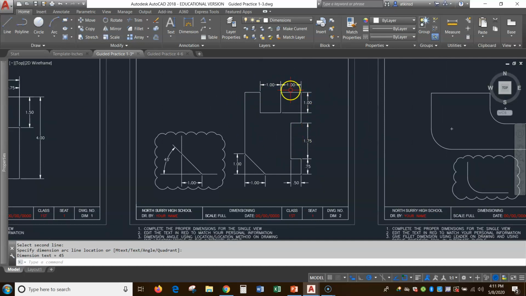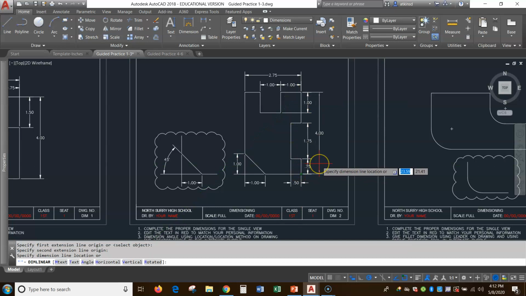So again, are we done? Let's look. Location, location, location, location, size. Location, location, size. Location, size, location, size given together. Everything looks great, doesn't it? Wait a minute, how wide is it? How tall is it? Ah, we about forgot. So from here to here and drag straight up. There we go, 2.75. And then how wide is it? Again, from here to here, drag straight out, and it's 0.400.